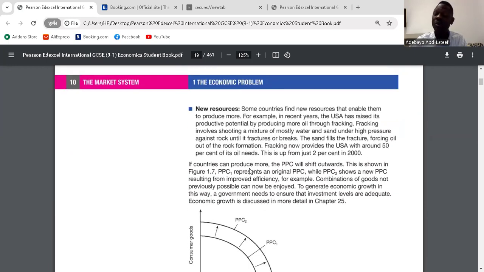Another reason why we can have economic growth is new resources. New resources are when you discover new resources, like the discovery of oil in Tahuna. There was no oil in Tahuna before, but now there's oil. What does that imply? It implies that the petrol of Libya has increased. So one of the reasons we could have economic growth is the discovery of new resources. When the economy discovers new resources, it adds to the output of that economy, and then growth will occur. Clear? Yes.